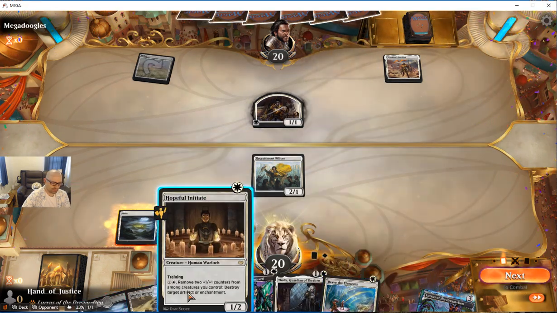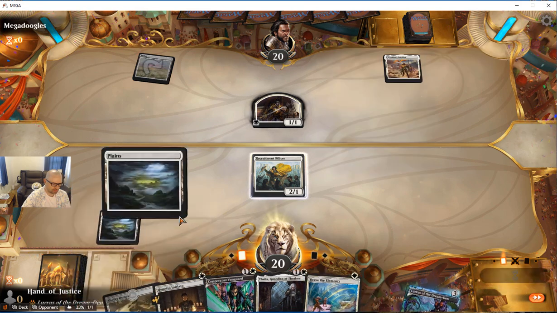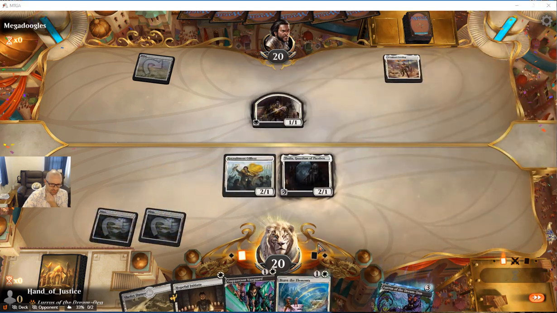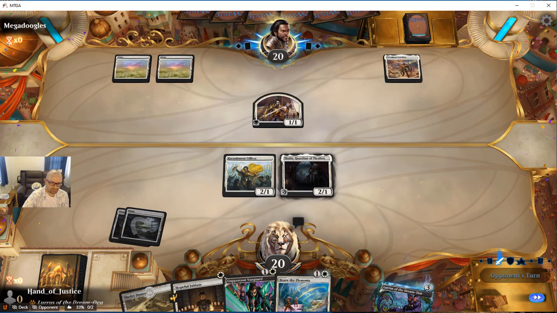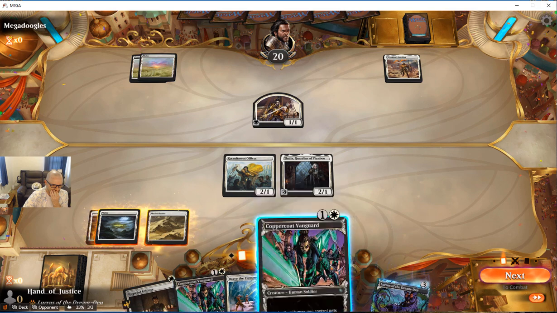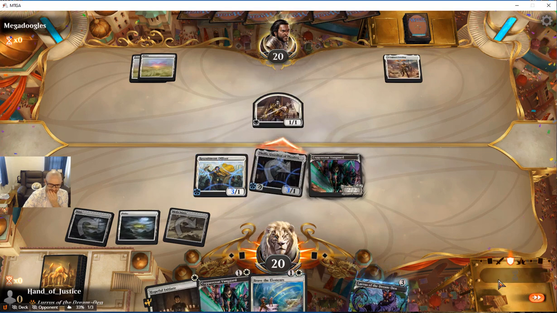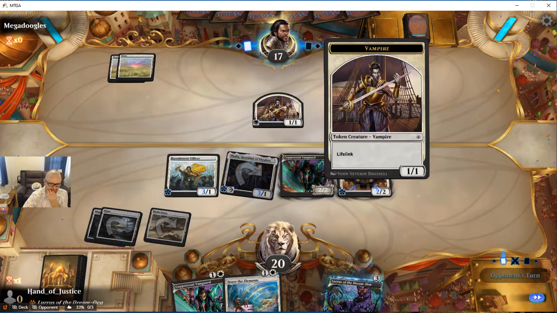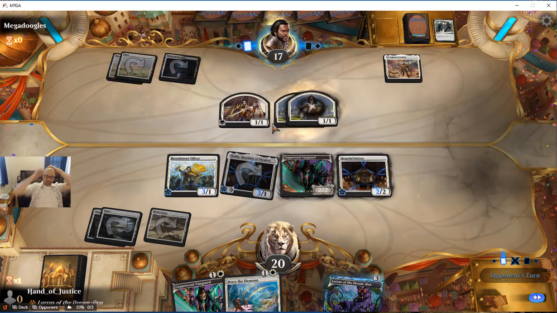Okay, actually I forgot we have Thalia, so we probably should have played this instead. And it's better here. Yeah, so this is actually just kind of awkward. So I think we're just going Thalia here. And I don't think we trade for this. I have no idea what we're playing against, to be honest. Some version of White Weenie, maybe.